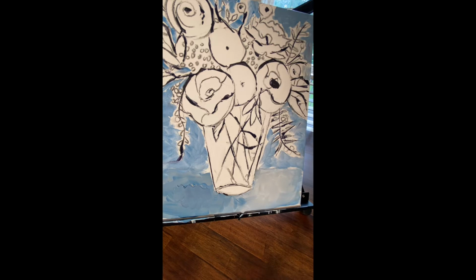Okay, so that's pretty much my first layer background. You can see that there's not complete coverage, and that's the way I like it. I like it loose. I want some of that white to come through, and again, as you continue to paint your canvas, you'll go back through, cross hatch or start hatching and going directional lines. You'll go back over that again.